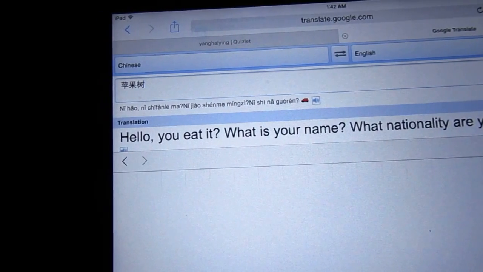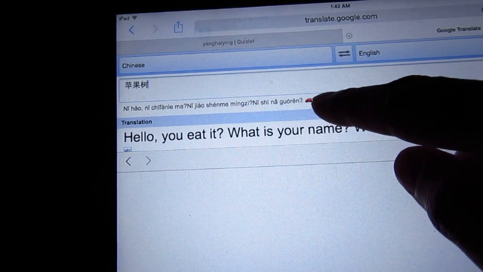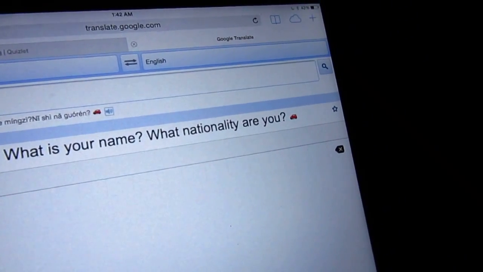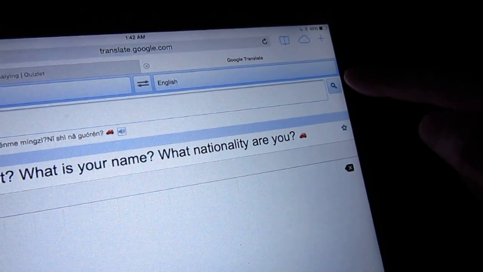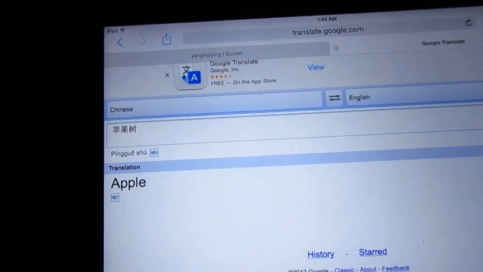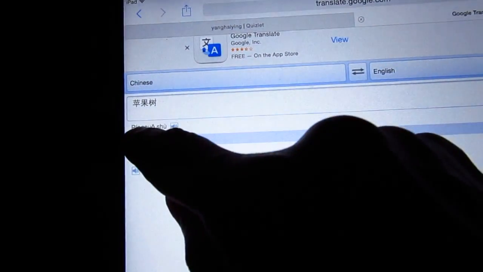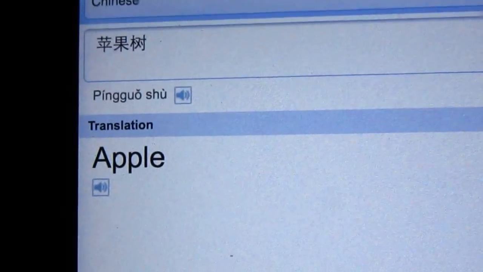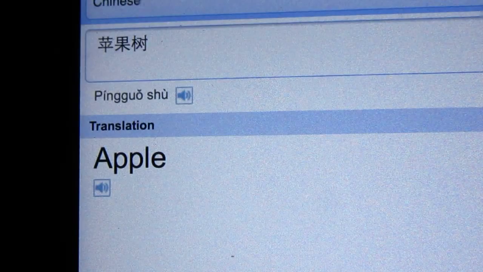Now, there is still the previous sentence one. You have to start it all together by pressing this search. Now it comes out, the new one. This is the sound of the 苹果树. Did you see? 苹果树.